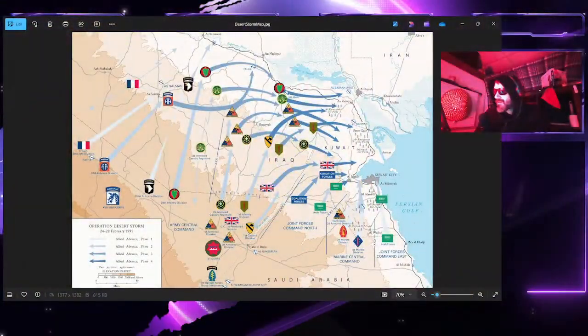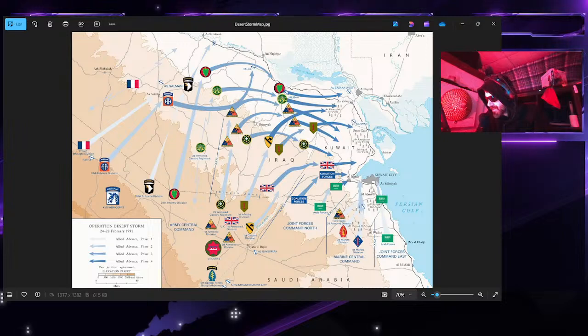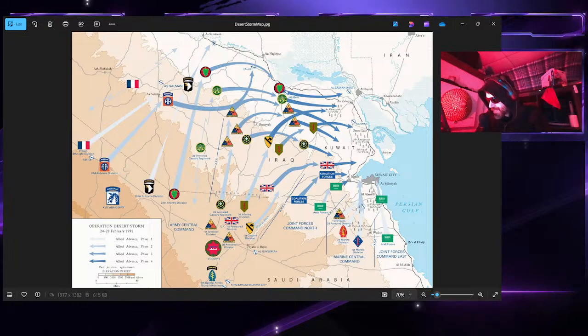In addition, the United States moved to support its ally Saudi Arabia, whose importance in the region and as a key supplier of oil made it of considerable geopolitical importance. Exactly. Shortly after the Iraqi invasion, U.S. Defense Secretary Dick Cheney, that fucking guy, oh my goodness, holy shit, Dick Cheney, made the first of several visits to Saudi Arabia where King Fahd requested U.S. military assistance, during a speech in a special joint session of the U.S. Congress given on the 11th of September 1990.